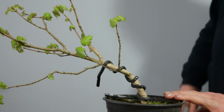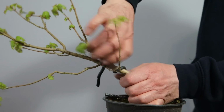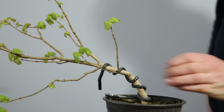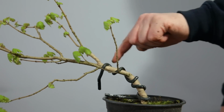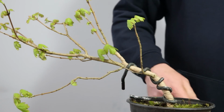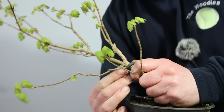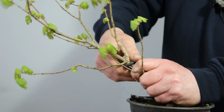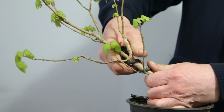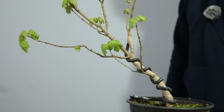I don't want to go mad on this. If I try cranking on that anymore, I'm going to snap it. So I'll only go one more. There, that's enough. So I've got that movement in now, which is good. I'm just wondering if I can take this piece of aluminium up like that and just get a bend just up at the top here, like that. That's better.